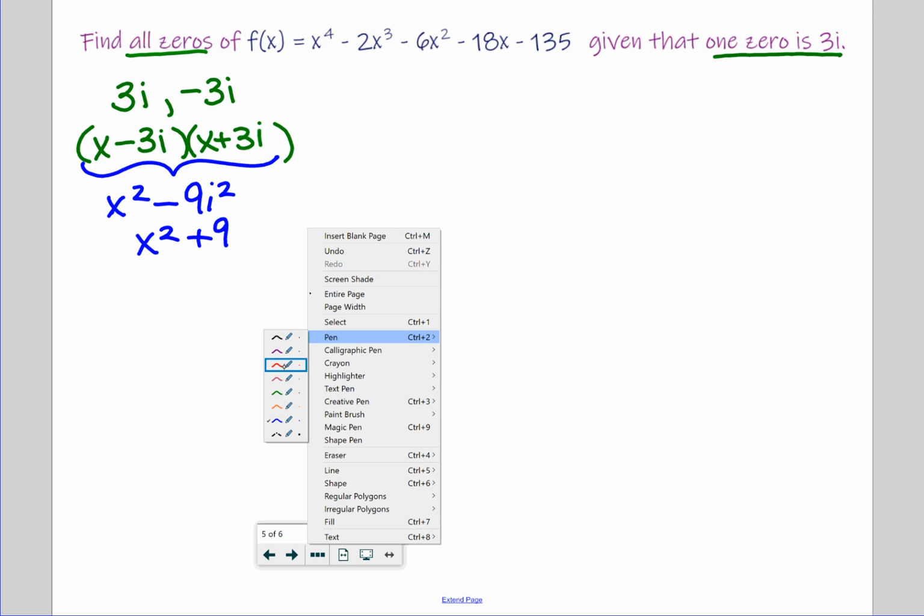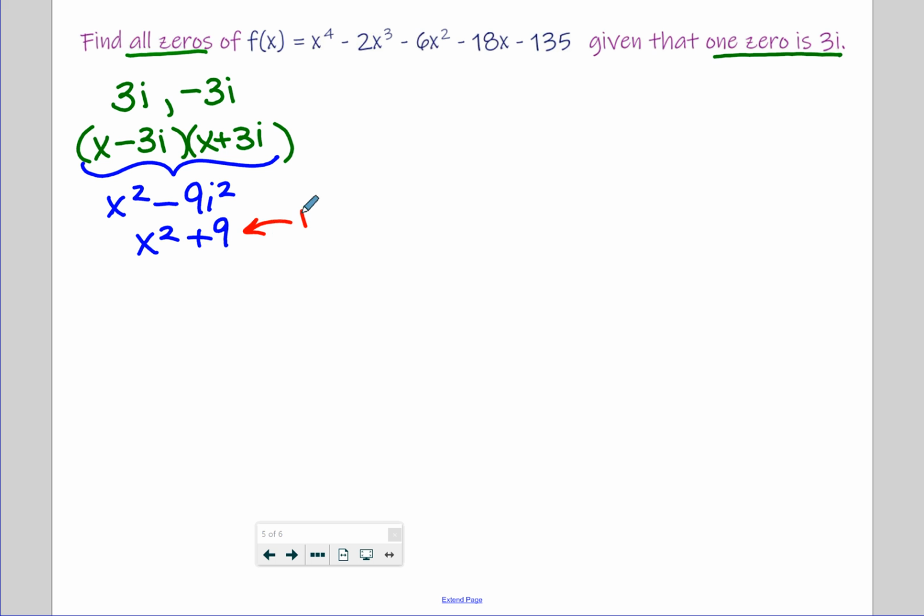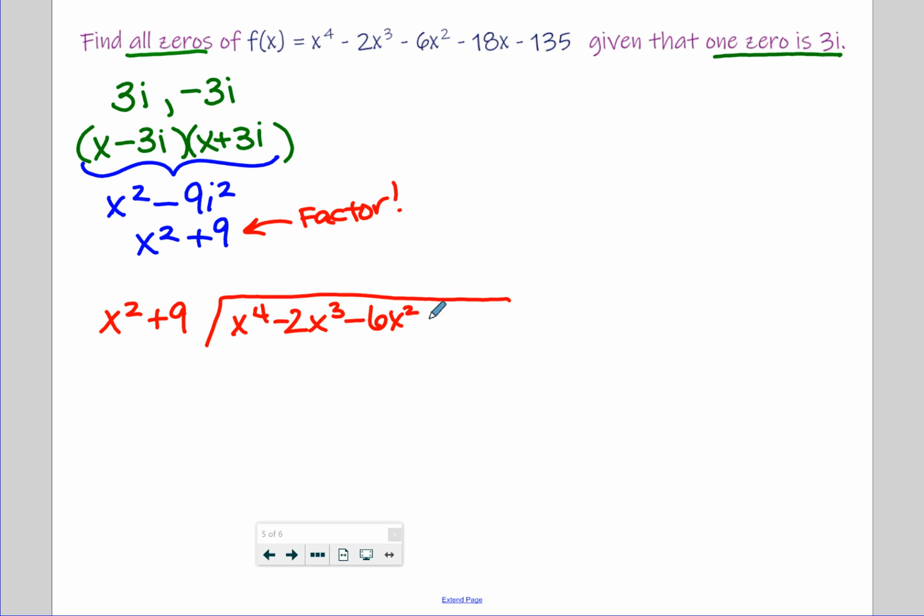All right, so once we have this factor, the fact that we know it's a factor means we can divide it out. And when we divide it out, we're going to get a remainder of 0, which is great. And the quotient, the other factor, is going to give us the rest of the solutions that we're looking for. The only bad part here is you're dividing in a quadratic, so you have to use long division. But again, you have kind of a check within the problem that you're doing it right. You know you should get a 0 remainder. All right, so I'm going to put all my terms under my division bar here.